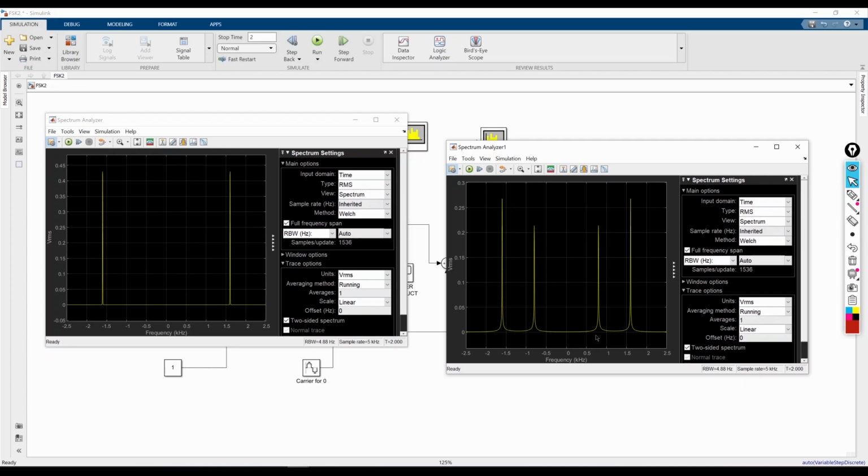If you zoom in, you can see one is at 800 megahertz and another one is at 1600. So we are getting spikes at 800 megahertz and 1600 megahertz as we are sending the message signal in these two frequencies.